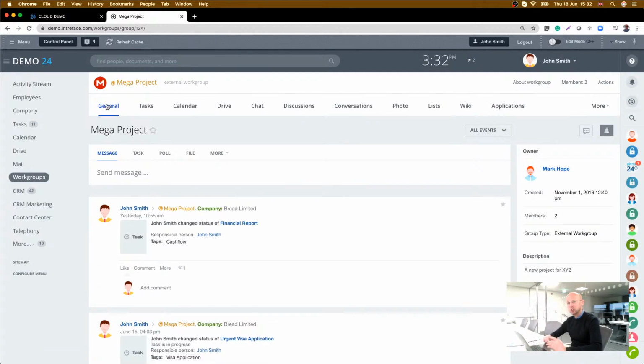Extranet users get access to all the features that exist within a work group. They don't get access to anything in the CRM or any of the HR tools. Under the terms of the license, they can't access those. So you don't have to worry about them being able to access any areas of the system that have sensitive information in there.